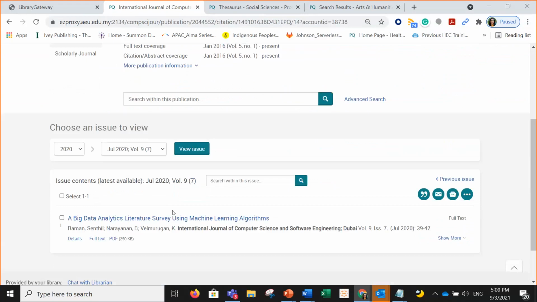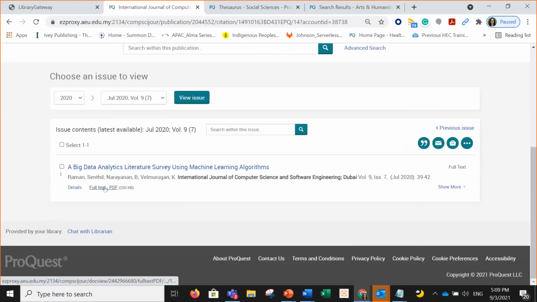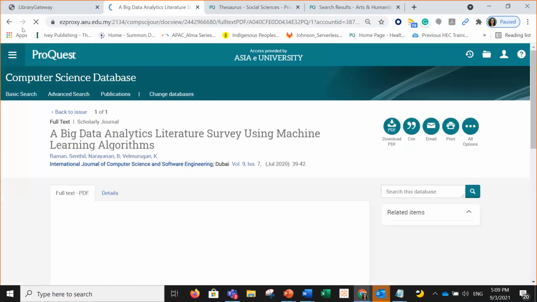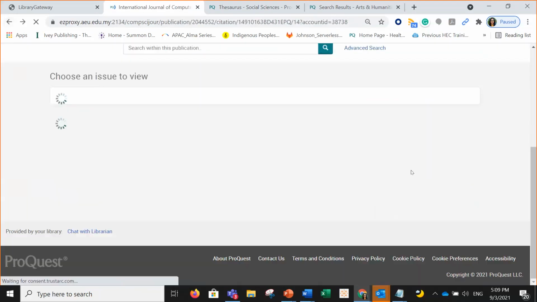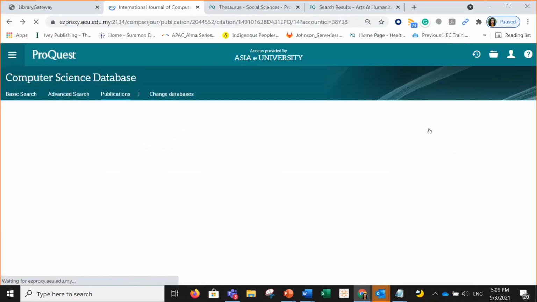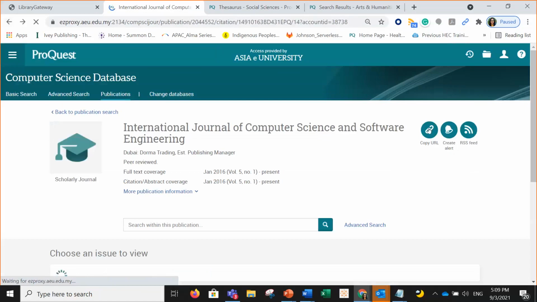We do have, if there's a discussion about big data analytics, just go into it and explore it. This is just like exploring the other content. Very importantly, just take note that you can copy this URL and share it into your learning management system, or share it to your team members and say, let's explore this publication to support our research.